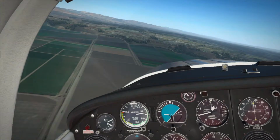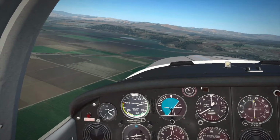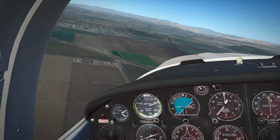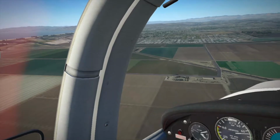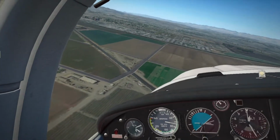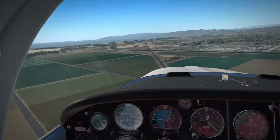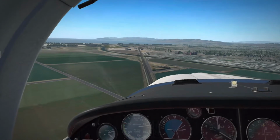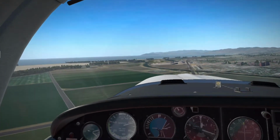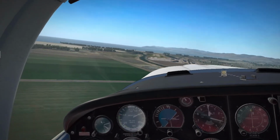Oceano traffic, Piper 359er Golf Charlie, left base, runway 29, full stop, Oceano. Well, this is going to be an interesting landing. The wind's gotten crazy. Wow. Oceano traffic, Piper 359er Golf Charlie, final runway 29, full stop, Oceano. It was windy when I took off, but it wasn't gusting, so now it's gusting, which is moving me all over the place.